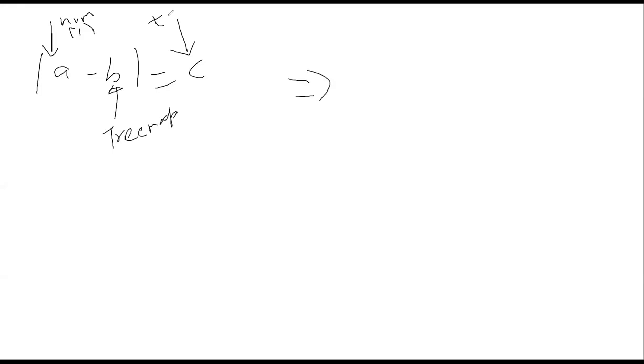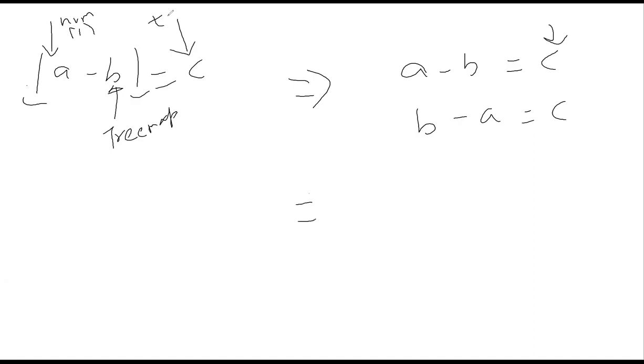Now this can be converted into two equations, like A minus B equal to C and B minus A equal to C. Right? Because of the mod, both of them convert to C. Does it make sense?